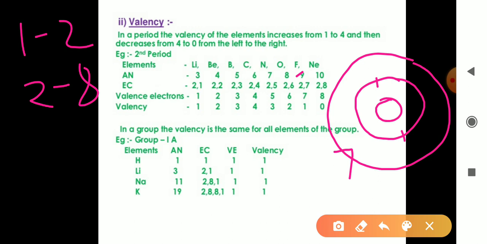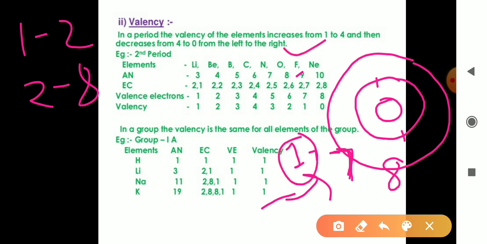Now atom try to maintain 8 electrons. So for maintaining 8 electrons, here 7 electrons are present in second shell or outer shell. This fluorine accept 1 electron. Okay, so it accepts 1 electron from other atom and makes total electron in the outer shell 8 electrons. So it needs how many electrons? 1 electron, because it already has 7 plus 1, it becomes 8. So this 1 is the valency of fluorine. Accepted electron 1, so that accepted electron is the valency. So for fluorine, valency is 1.